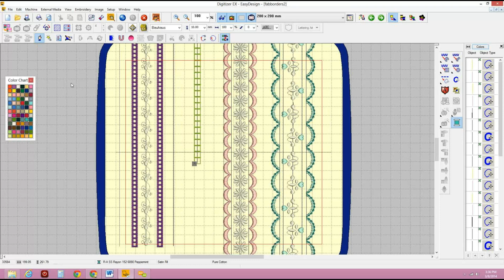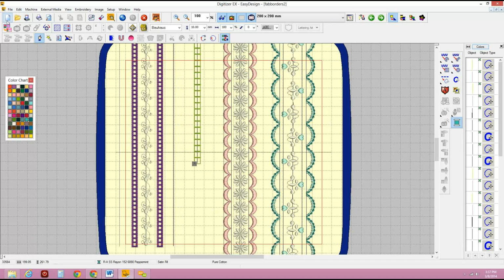Okay, my screen got moved around a little bit. Your screen would probably look a little bit different where some of these toolbars are in different places. But what I like about this program is that I can actually move these toolbars around and create a little more room on my screen. What's on my screen right now are Motifs, and we're going to look at those in a minute. But first, I'm going to start off with just some of the basics of this program.